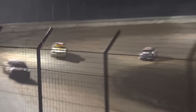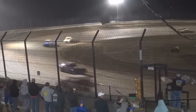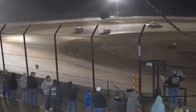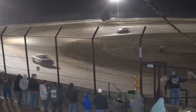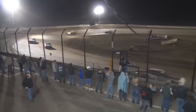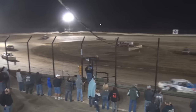But your feature winner tonight at Atchison County Raceway for the stock cars is the 22A of Alvy Christofferson. Second place goes to the zero, Tony Hardesty. Third place, 33, Mark Rodabaum. Fourth place, the 98, Brandon the Rocket Crockett. And round out your top five, car number 20P of Jim Powell Jr. Followed by the 53, Larry Running Waters. The 5Z, Chuck Zulkowski. The 25 of Jason Merriman. As your feature winner, car number 22A of Alvy Christofferson.